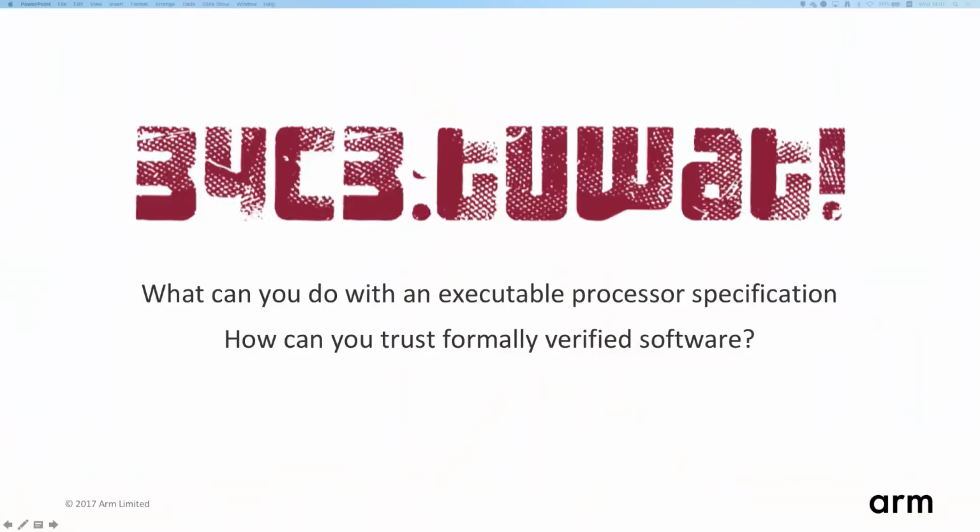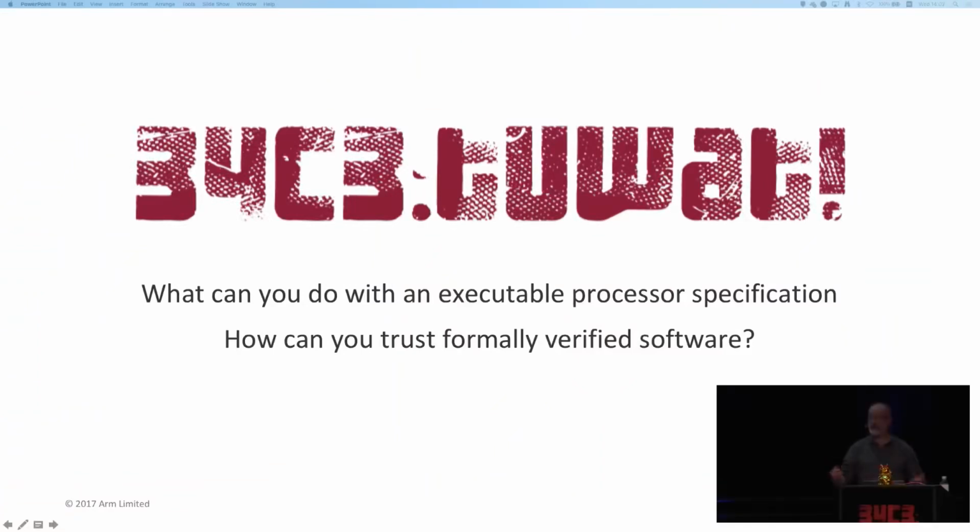And I should say that I'm working with Cambridge University to turn that into something you can use. So in this talk, I'm going to mostly talk about this executable processor specification. That's going to be the bulk of the talk, but at the end, that sets me up very nicely to talk about formally verified software. So I thought, given the theme of the Congress, it would be more useful to emphasize things you could actually do.